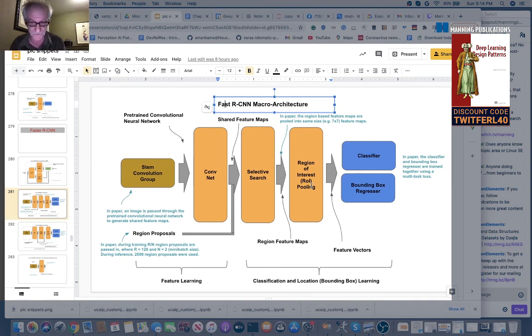Now I have all these proposed regions. There's also another step that happened here, where it tried to predict the likelihood of a candidate being a foreground or a background. Foreground means it has an object in there that could be classified. Background means it doesn't have an object in there that could be classified. Obviously, all the background candidates get filtered out, so you only have foregrounds coming here. You're going to then pool them into a subset. And then finally, you're going to learn 2 tasks in parallel. Classify what was in that candidate foreground bounding box, and then a bounding box regressor, which is now going to fine-tune the bounding box around that object.